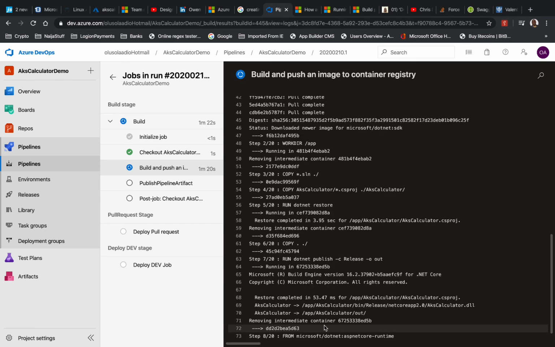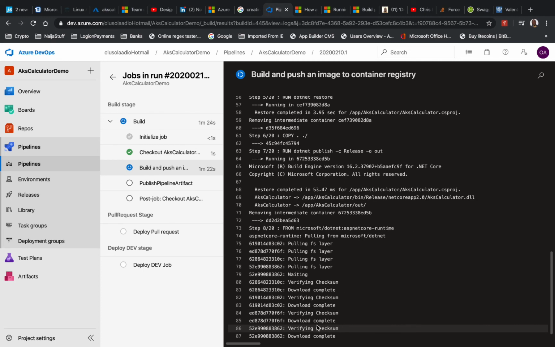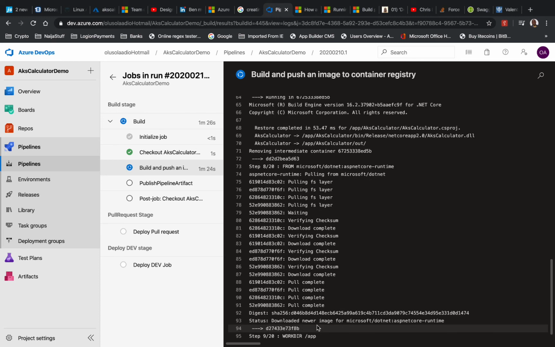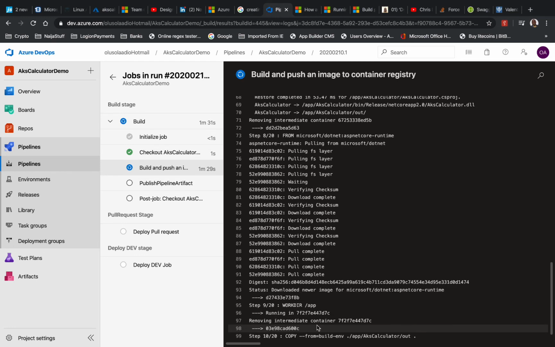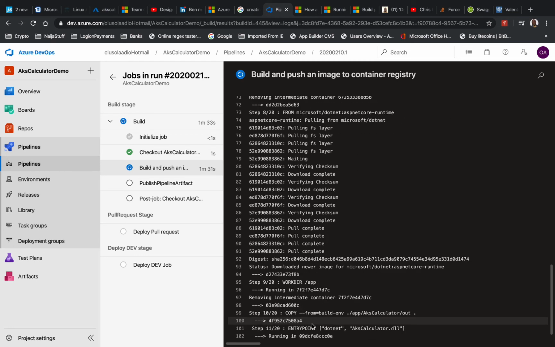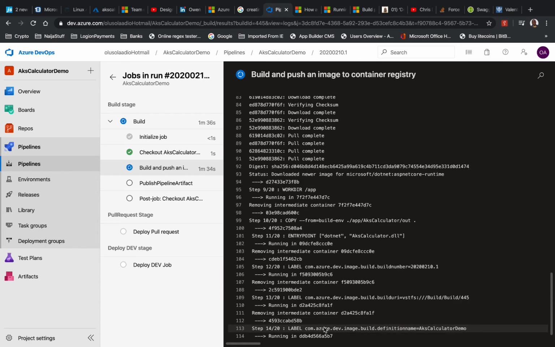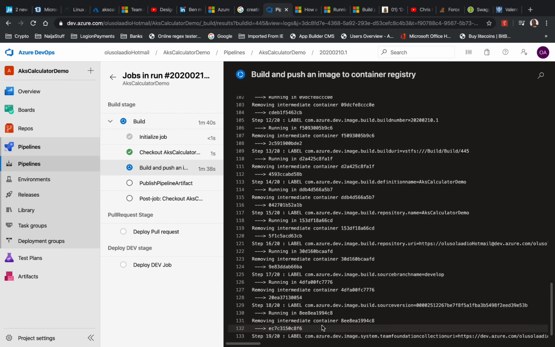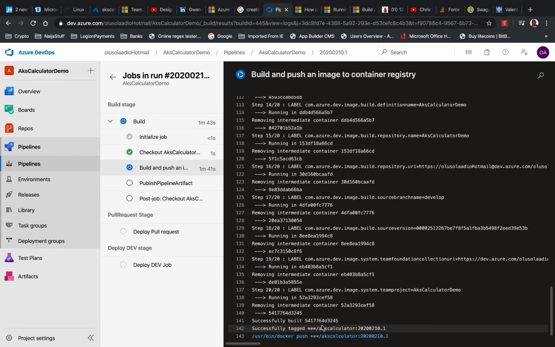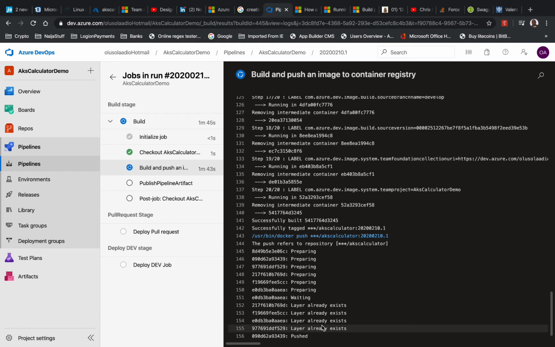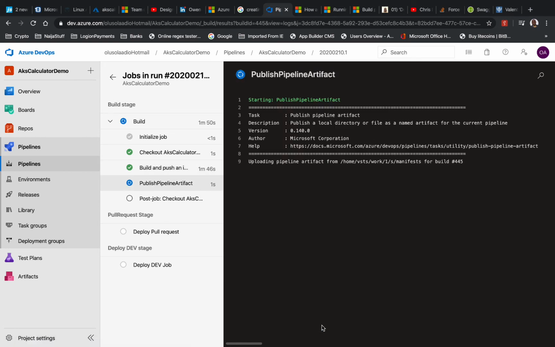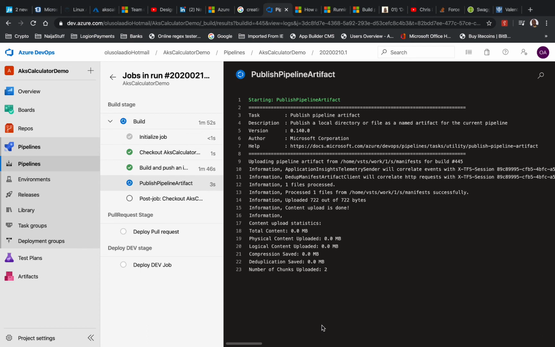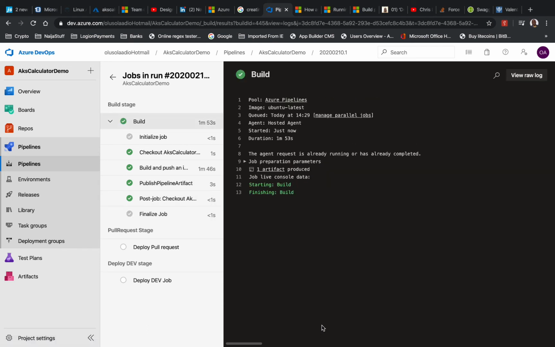I think we have about 11 steps in the Docker file, but it's going to add its own. I think it adds an additional 9 steps for the build server to work. So yeah, that's what it's doing now. And what this process is doing is that once this image is built, it's going to push it into the Azure Container Registry, which we had. And from there, it's then going to deploy.